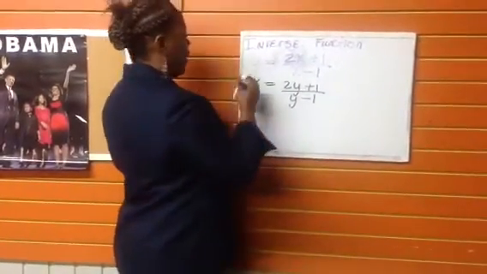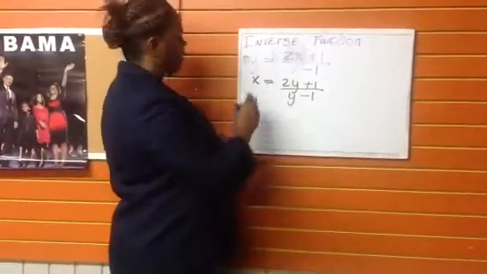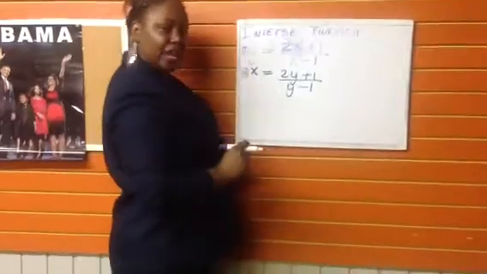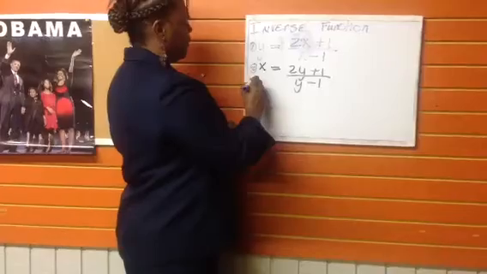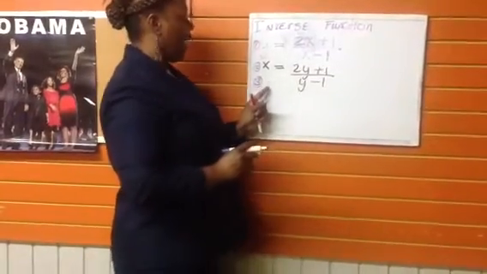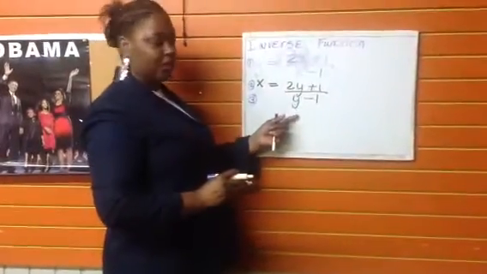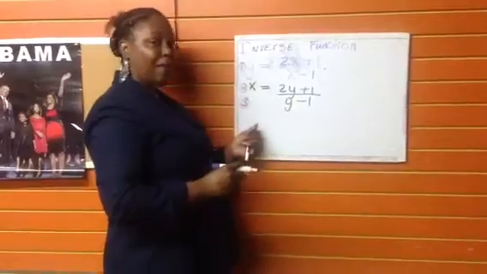Okay? So my step 1 is to find out what they want me to do. Step 1 is to have the problem. Step 2, I interchange the x and y's so that I can then, at step 3, solve for y. So if I'm solving for y, I've got to move this so that I can do so. x is over here by itself. It's solved for x right now. We want y by itself.